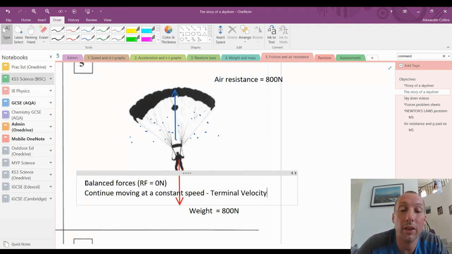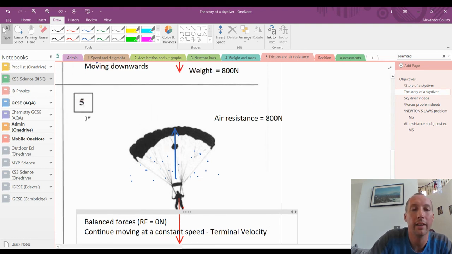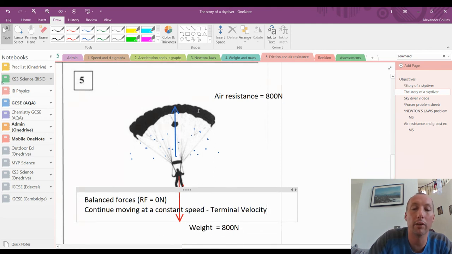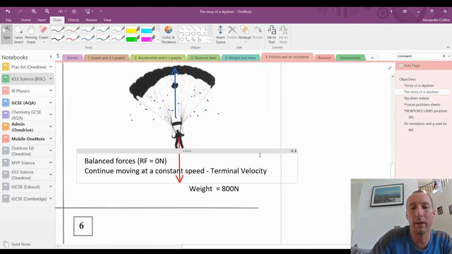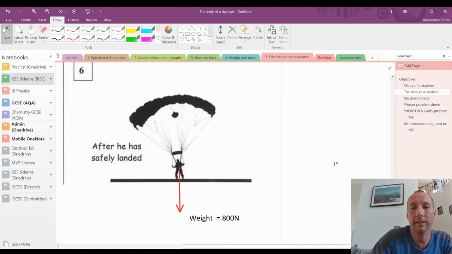Now, this terminal velocity is going to be a slower terminal velocity than the one we had in picture number 3, because we've now got a parachute open. We have a much greater surface area, which allows us to hit lots of air particles and keeps this terminal velocity low. But just like in 3, the air resistance is balanced by the weight. And then let's go on to the final one.